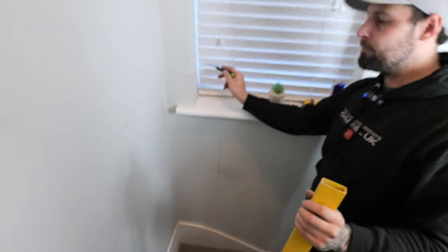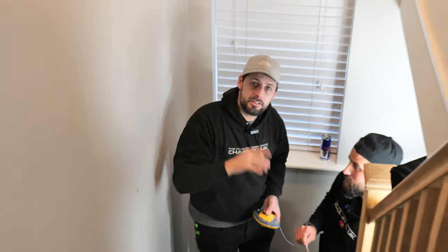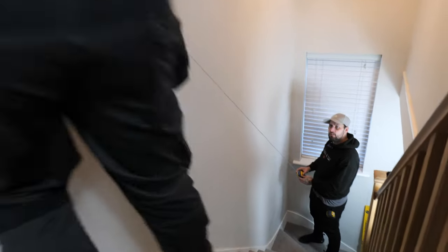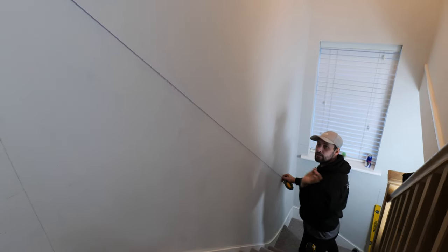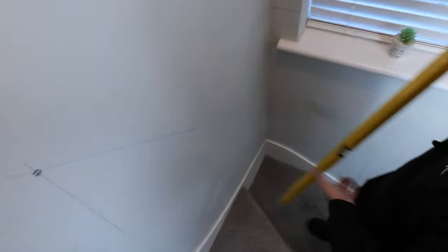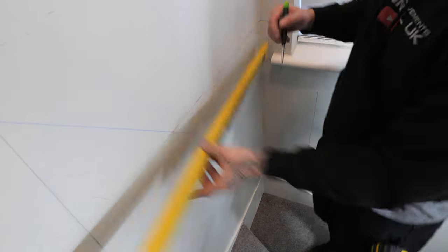On that side, if you've got a window you can return it back in — we're actually going to do a return here and show you when we get to it. Now we're going to pull the big long one down the staircase — the most important one everyone's been waiting for. Don't forget to overrun your marks. Brad's on his mark; once we're nice and tight, a quick ping and you should be left with a nice straight line. If you've done your level line a little short, put your level back up and extend it until it intersects with the other line.